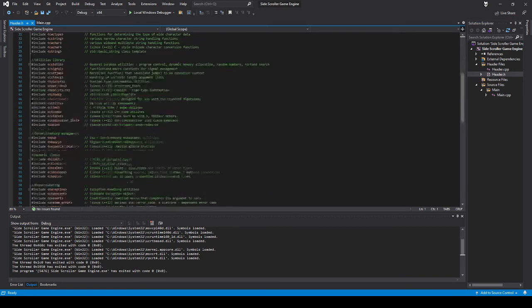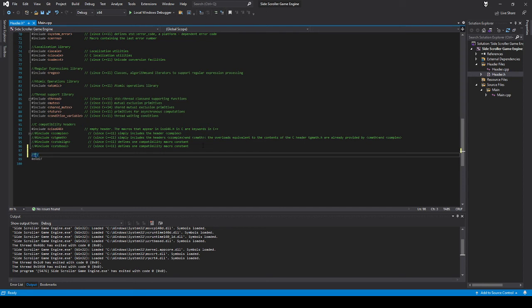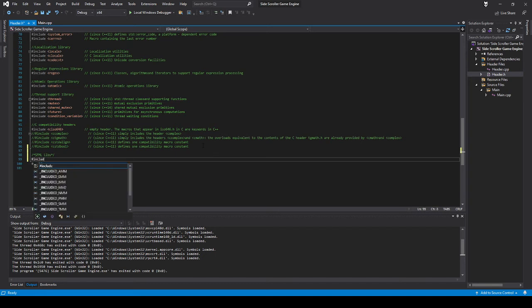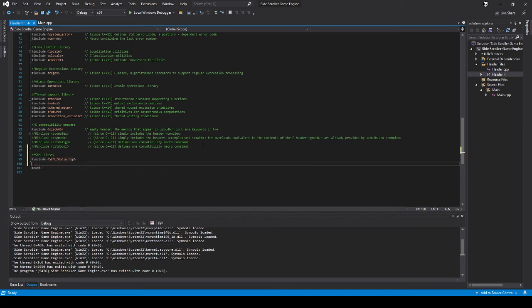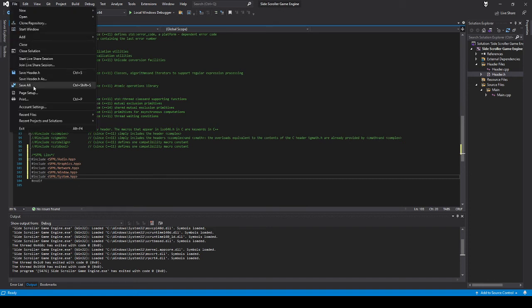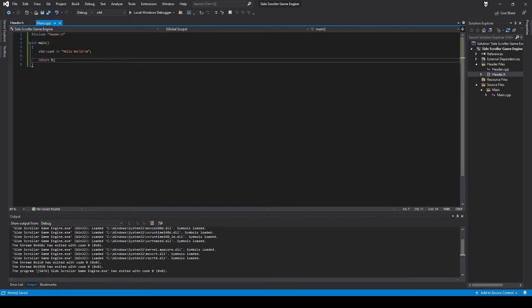We're going to go back into the header.h. And if you go down here, make an area called SFML libs include. And include SFML audio, graphics, network, window, and system. That's 1, 2, 3, 4, 5. So audio, graphics, network, window, system. Those are all of our SFML libs, and they all live nice and cleanly in this one header. Save all. Okay, fantastic.